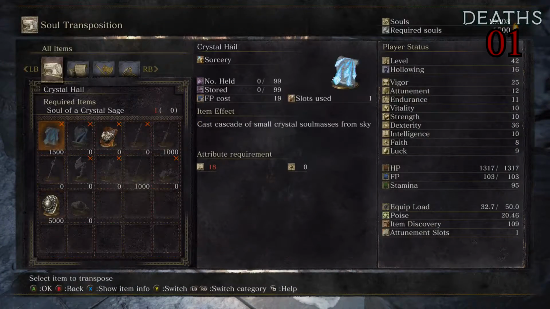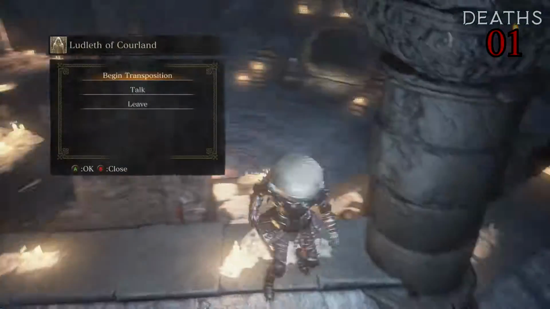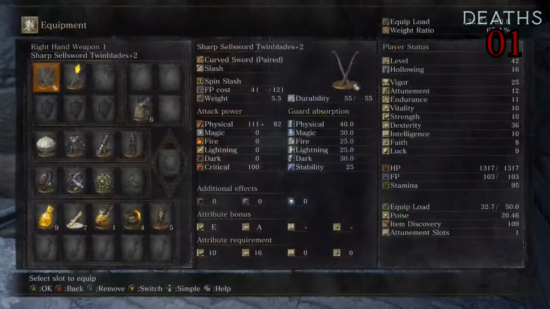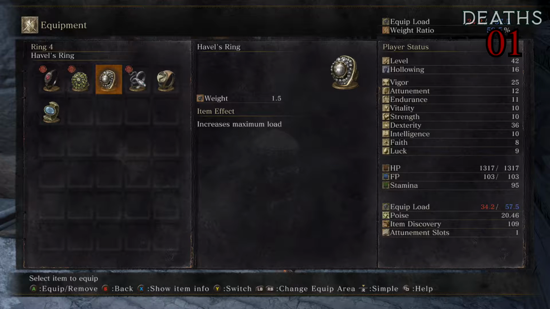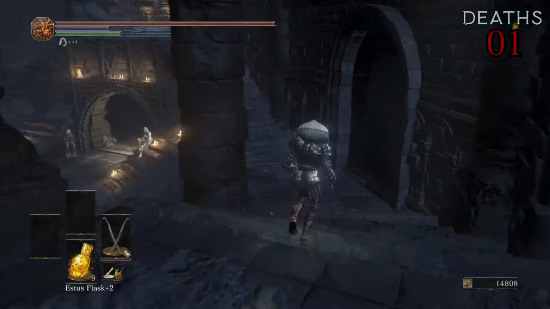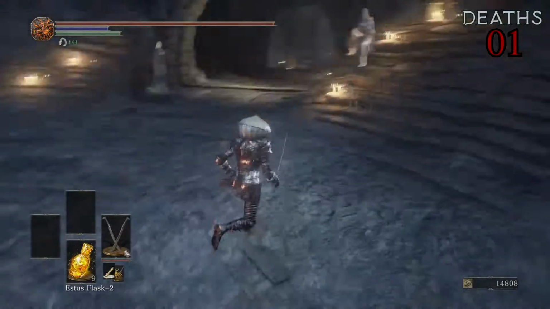Okay, so we're gonna give him that demon soul and 5,000 souls. And he's gonna give us Havel's ring, which it's always nice to have because it increases your maximum load. So you can wear or carry more stuff. Like our weight ratio right now is at 65.4%. And with the ring, it drops to 59.5. So it's a win in my book. As we eventually start to level up like stamina and stuff, that's going to increase even more.